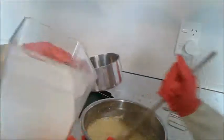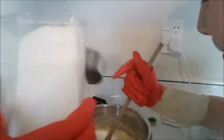Go grab the sugar. Sugar, as you can see. You gotta make sure that you stir it good though. The cup doesn't actually fit in the sugar thing, so just chuck that in.